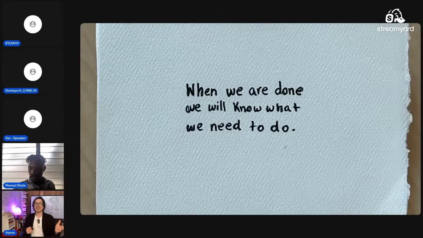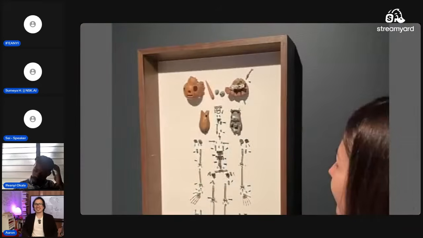This is a really great quote that I found on the internet, and I love it because it's so true. It's very important to do your research and try things, and once you've done some experiments, you'll know what you need to do. The curiosity continues.